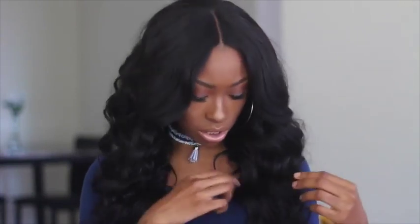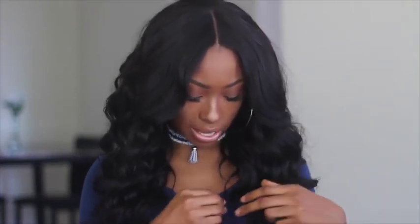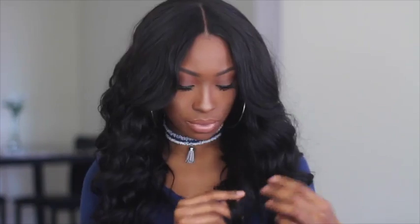Right now, this is like day 3 curls. So if I want to go out and I don't feel like actually curling my hair again, like I just did, I just lathered some on and these curls look like I just curled them. They're not super fresh, but they look good. They don't look like I've slept in this hair or anything like that. So yes, go out and get that argan oil serum. Definitely use a good serum on your hair, whether it's argan oil or that kind of serum.